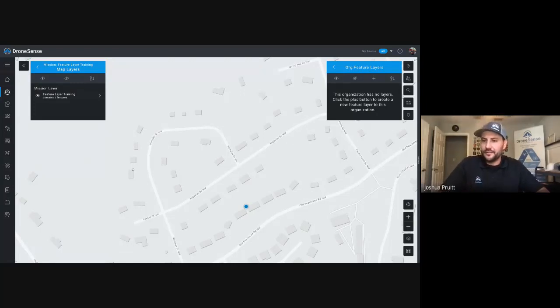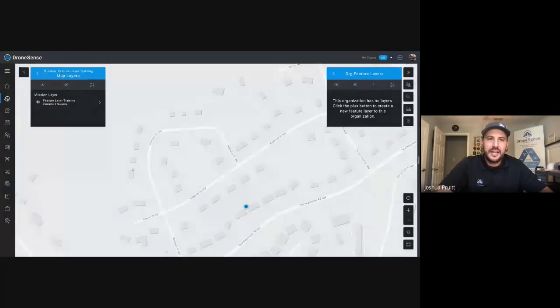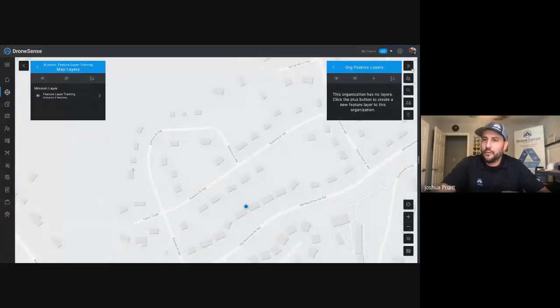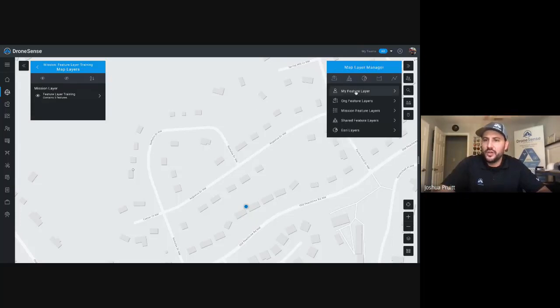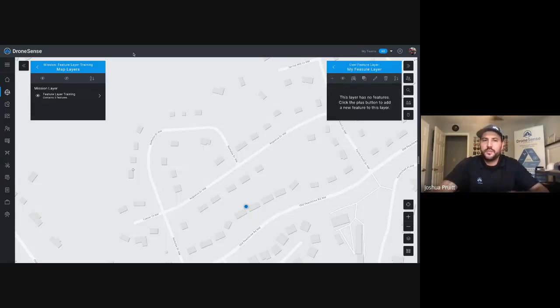You can clear this information out. As you see, you can essentially nuke each layer. My best practice for you guys would be, if you want to play around with this on the Operations Hub side specifically, without the back and forth between the mobile application and Ops Hub, just come in and utilize the My Feature layer. Again, this would be a layer that would only be visible to your specific login. It's not going to be available to anyone else on your account unless you choose to share it.